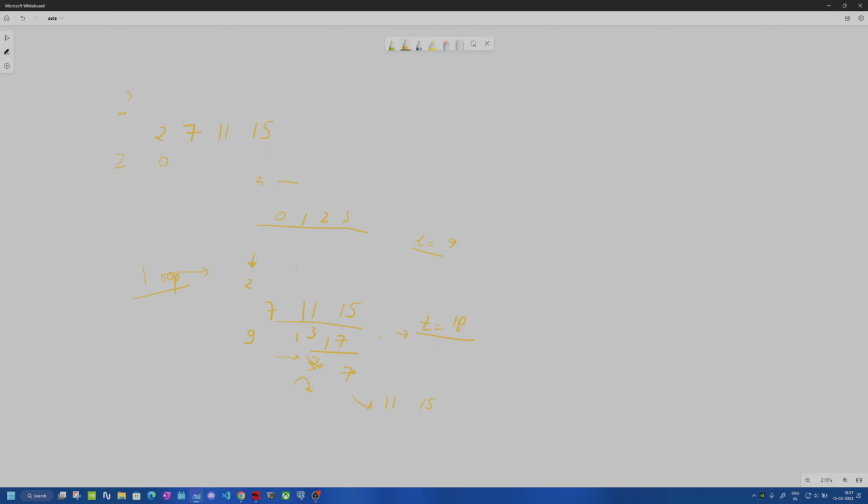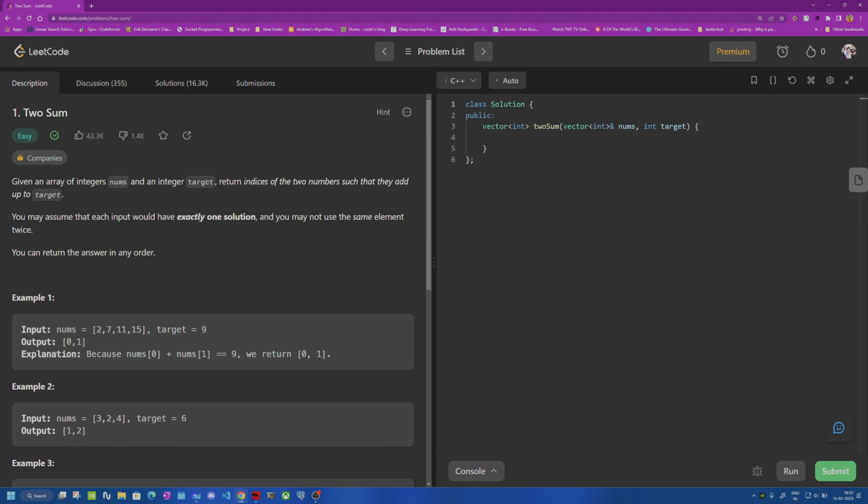We traverse every element from left to right, and then we traverse every element afterwards from left to right. That's the approach we are taking. And here, if we look, this is going to result in 18. Now we don't have to go further because we already have our answer. So the answer is going to be 1 comma 2. So that's the very first approach for the loops. One loop for the very first traversing, and the second loop for the other traversing. That's important. Now let's try to build what we have seen.